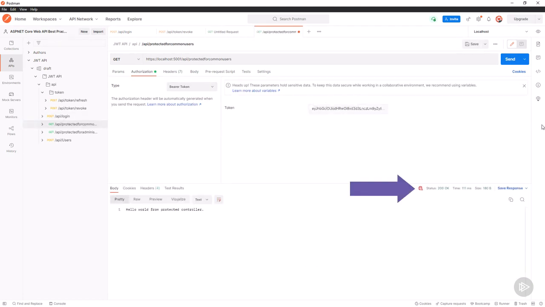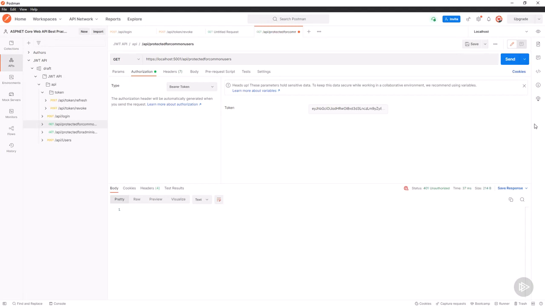As long as the token has not expired, we expect to get back a valid 200 response when we access this resource. However, once a few seconds have passed, this resource will not be accessible because the token will have expired. As you can see, once the token expires, we get a 401 unauthorized.